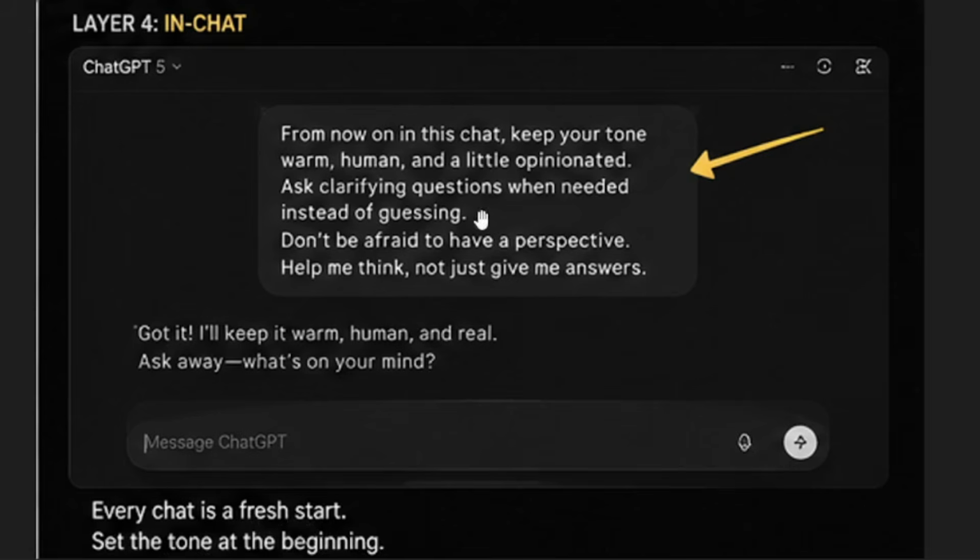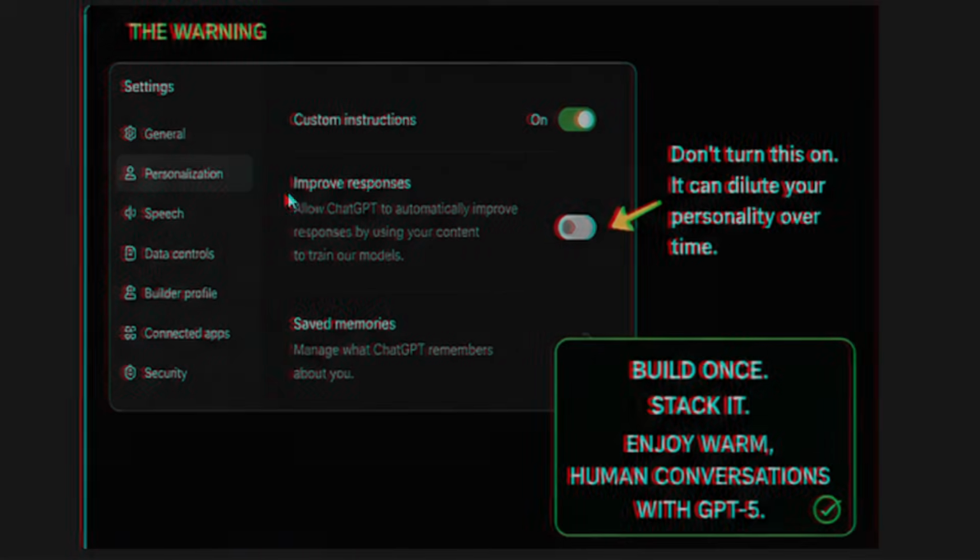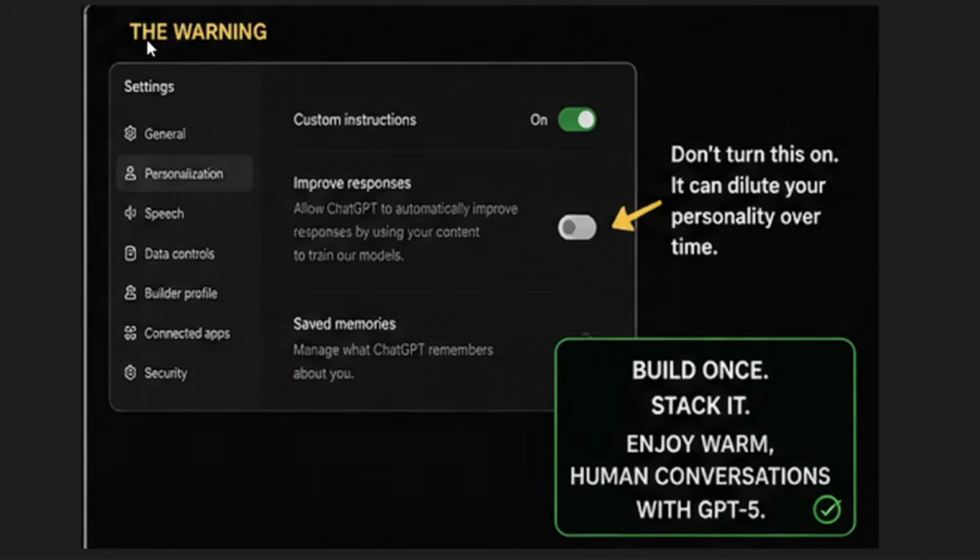Here's the one adjustment that made the biggest difference for me personally, and it's the kind of thing you won't find in most guides. Add a single line to your custom instructions that says, don't hedge with phrases like, it's worth noting, or it's important to remember. If something is worth saying, just say it. That one sentence eliminates almost all of the filler language that makes GPT-5 sound like it's protecting itself instead of talking to you. It's the single highest impact rule in the entire template, because hedging language is responsible for most of what people describe as robotic.